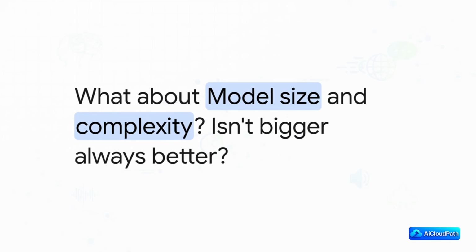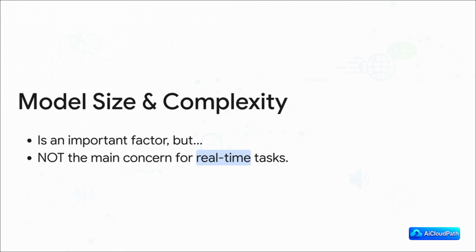So what about option A, model size and complexity? I mean, it's a tempting one, right? It's so easy to fall into the trap of thinking bigger is always better. More parameters, more complexity, that's gotta be the best, doesn't it? And look, model size is important, for sure, but it's just not the main character in this story. The moment you see that keyword real time, everything else kind of has to take a backseat to speed. Think about it. What good is a massive, super smart model if it takes 5 seconds to translate one sentence? It's totally useless for a live conversation. In this case, speed absolutely beats size, no question.